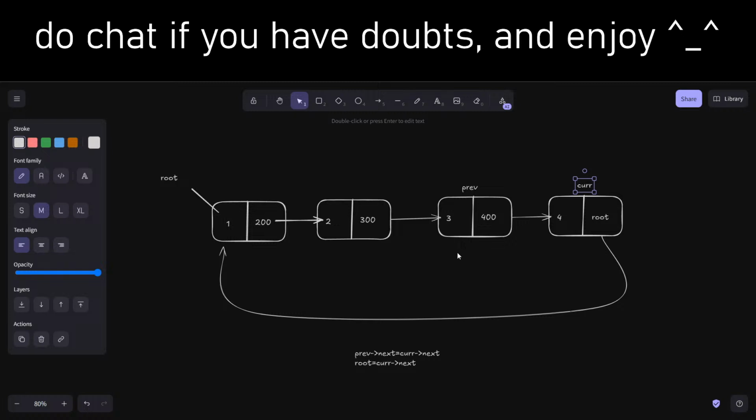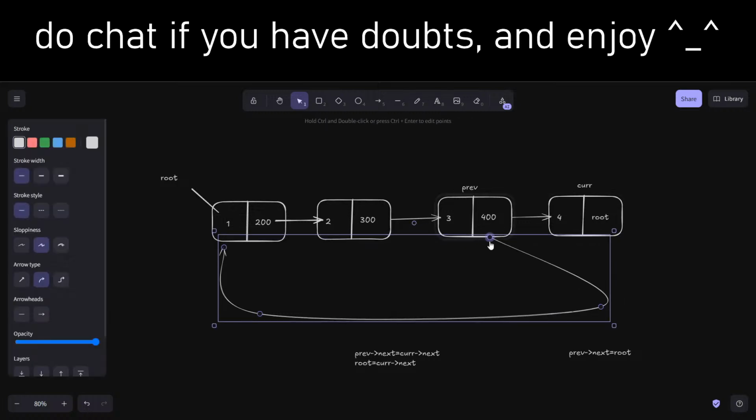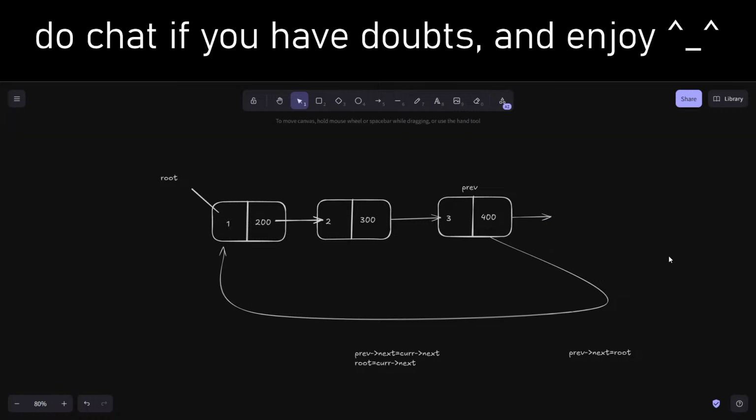What I'll do is prev dot next is equal to root. So what will happen? This will now point to this, and this one will free it, so it becomes this. Yeah, so it's working. Okay, and delete middle is the same.